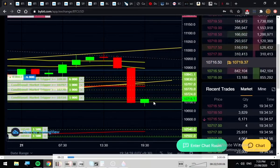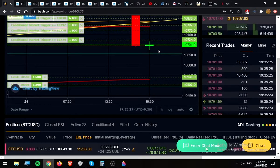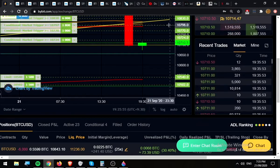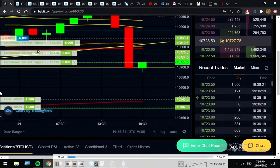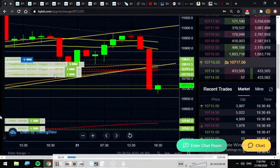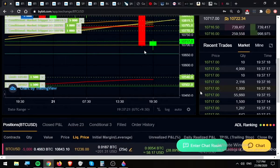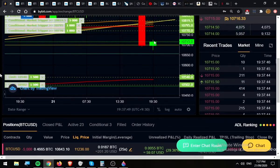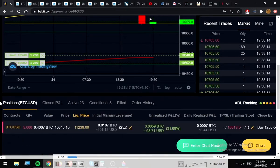So we're getting that bounce. It's getting close to my first take profit, which is above the price. This is just how I like to play it, to maximize the profits in case it goes in either direction. You can see I lowered my stop loss, and now I've only got 1 take profit order, so one of them did get hit. Now I have 5,000 contracts. That was about a $10 profit. It sold 1,000 contracts at this 10.7 level, which was 17% of the trade. Just in case it did go all the way back up, at least I've cashed some out at this lower level.